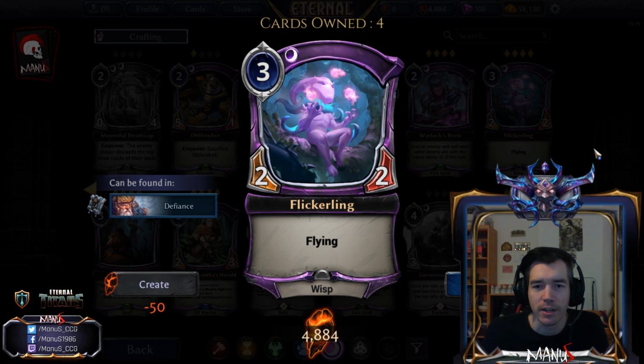Then we have Flickerling, kind of a chubby wisp. This card looks a bit weird, kinda naked with a pretty big head. And it's a 3-cost 2/2 flyer for Wisp and Radiant synergies in limited. Obviously not a constructed card, but in limited this seems like a very solid 3-drop.